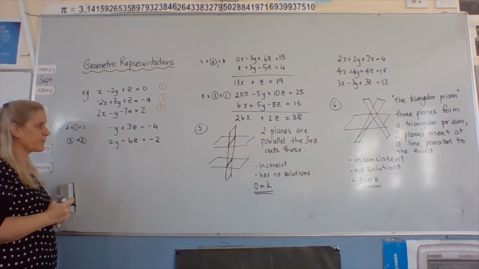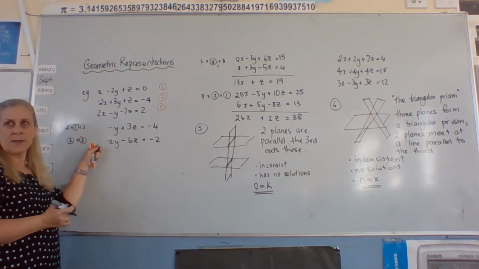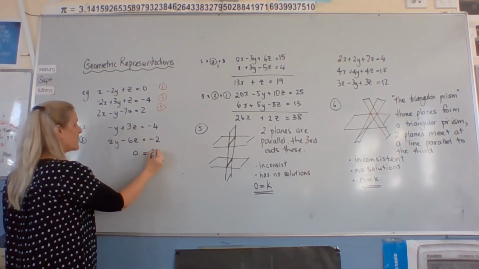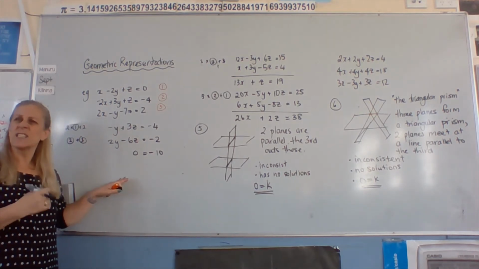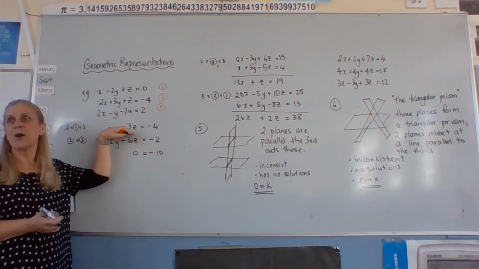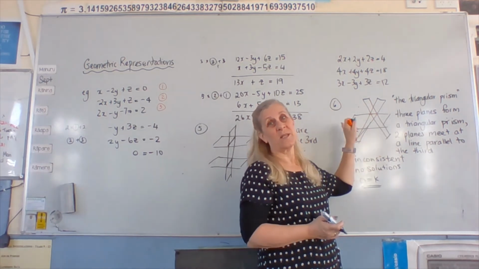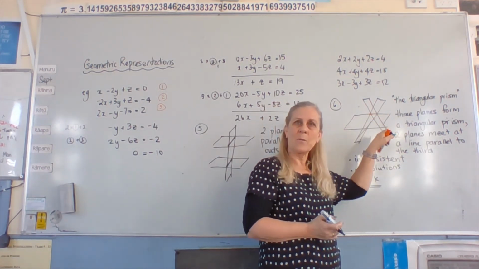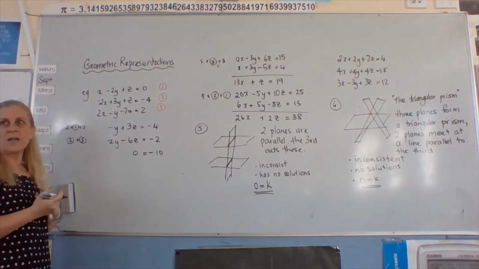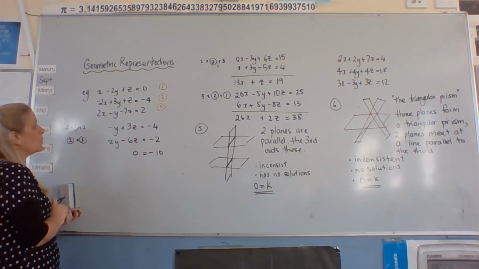What can you see? If I times this one by 2 and add it to this one, I'm going to get 0 equals, times this one by 2, add it to this one, negative 10. So now I know the situation, I just don't know which situation it is. I know that there is something parallel going on here. There is a parallel line in here somewhere. So this line is parallel, in fact, with everything on this plane. But at the moment, all I know is this line is parallel with one plane. Now I have to prove that I can't have it the other way round as well. So I need to try it with another variable. All right? So I'm going to do z.